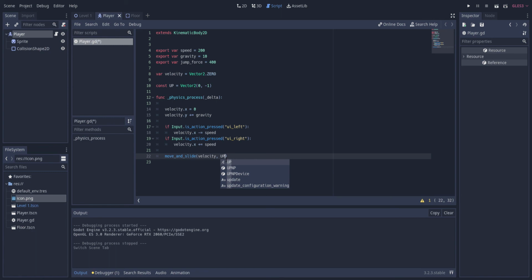So you want to do in the move and slide, velocity comma up, the constant that we created. And then on the front of it, you want to put velocity equals that. So the entire thing will be velocity equals move and slide in the parentheses velocity comma up.